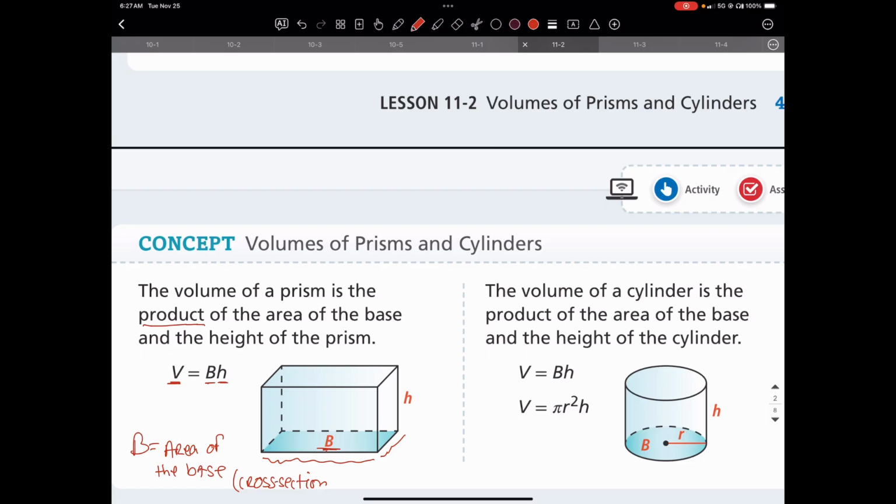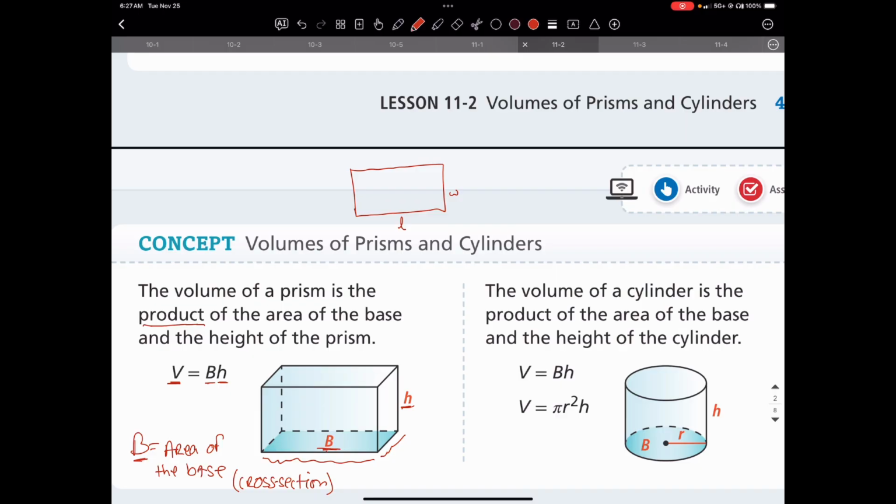I don't want you guys to get confused. Normally, when we're talking about the area of a rectangle, some people would say base times height, but you can use length times width, whatever the case may be. But anytime you do that, if you notice, you should be using lowercase letters. So when you use the capital B, that stands for the area. This capital B stands for the area of that base. And then the h, of course, is the height, right?